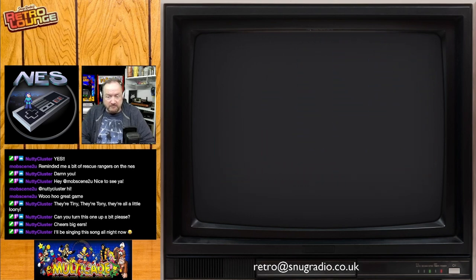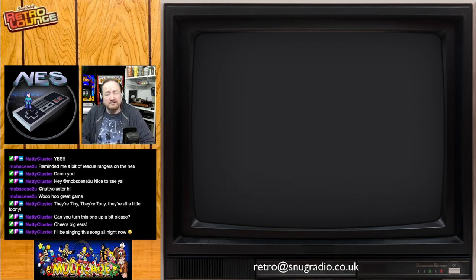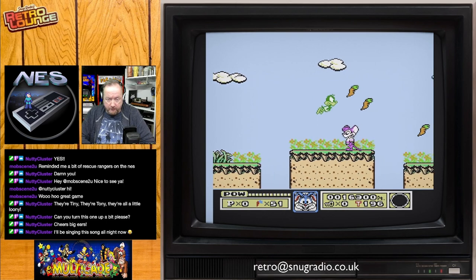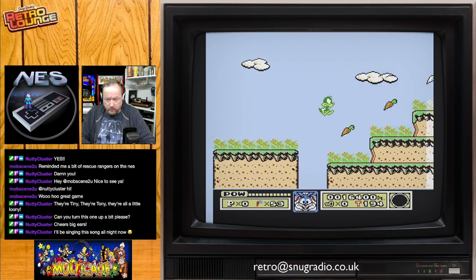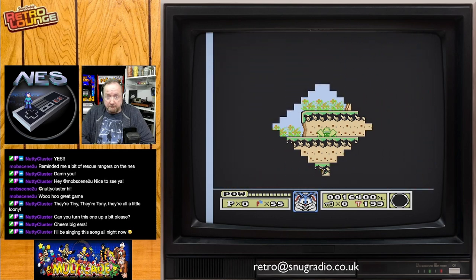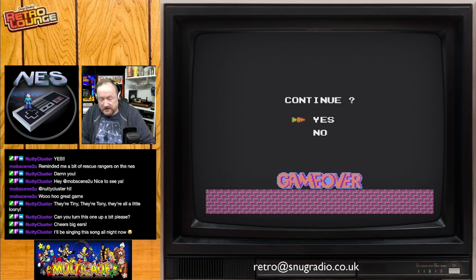Out the exit instead. What, kill that mouse? Just get out. Just get out. Yay, we've cleared stage one. Nope. Yeah. Whoa. Oh, we cleared the stage and now it's game over.